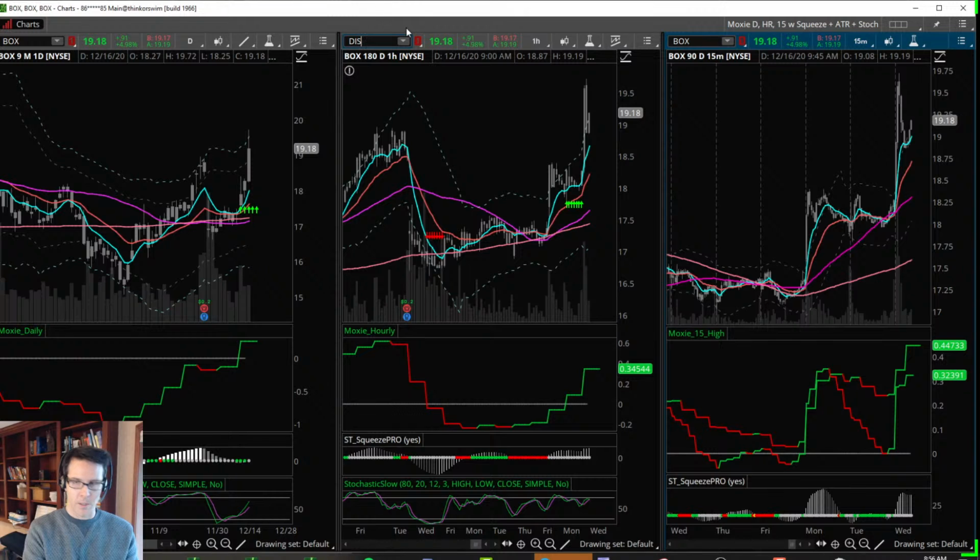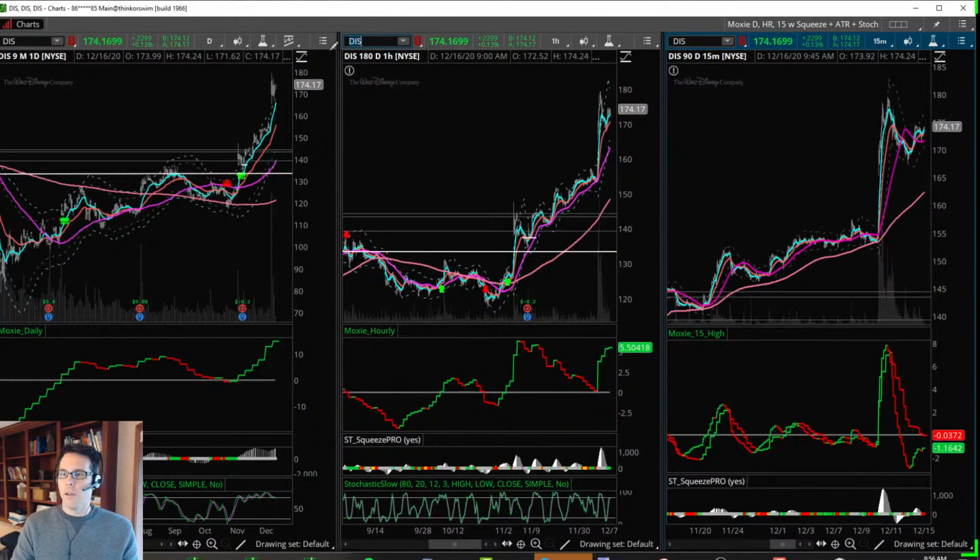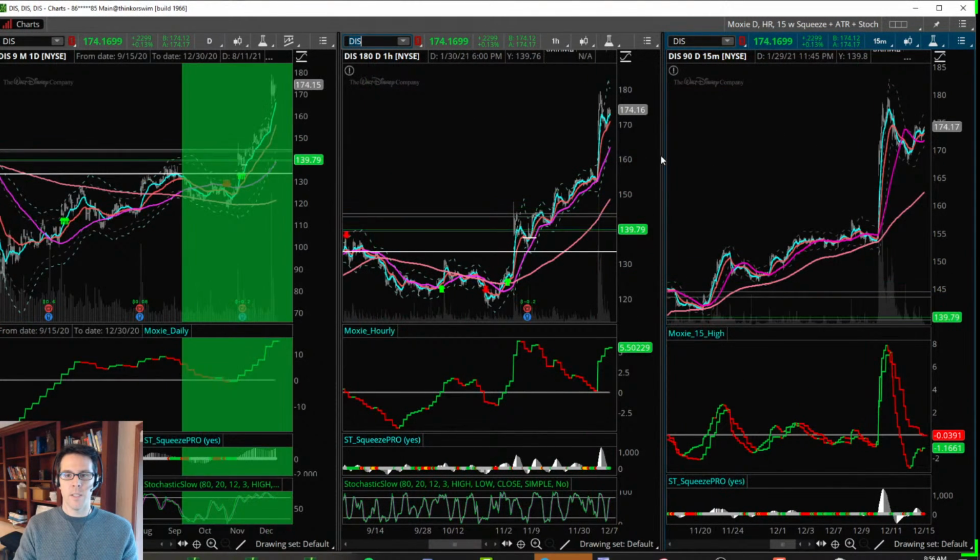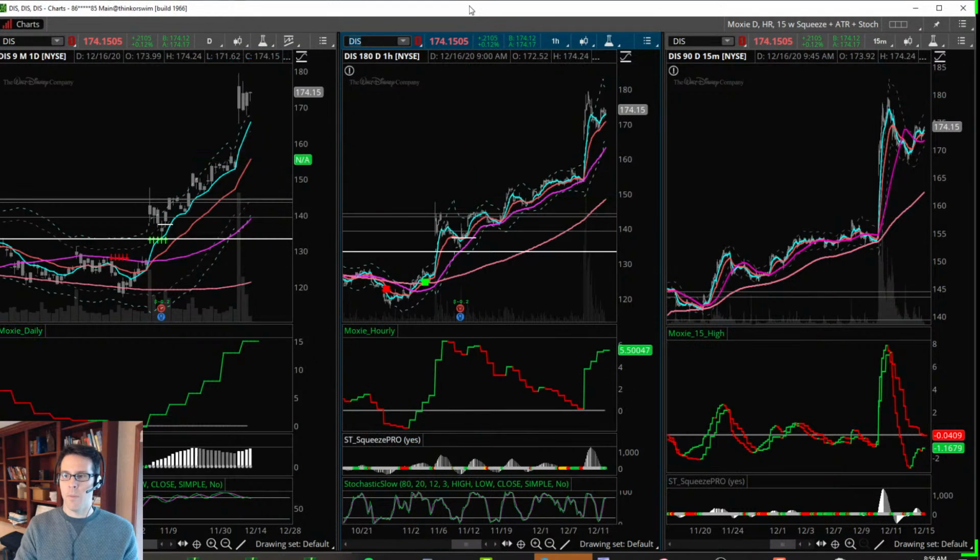Let's see. Disney. Kind of looks a lot like DBX, like Dropbox, just up, and then pop. I like the trend overall. It's fine. But just understand that it's probably going to want to pull back. Just like, hey, that was a really good move back there, but what did it do? It wanted to pull back. So don't be surprised if this thing wants to pull back. So what I'm saying is you probably don't want to enter up here. Even though it's a good move and all that kind of stuff, you don't want to enter.